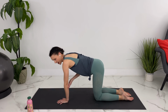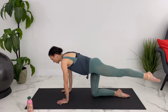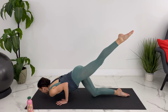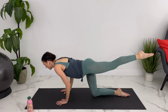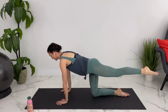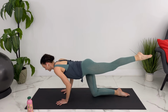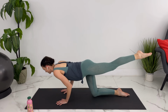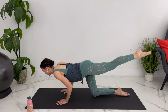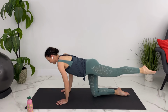For Pilates push-ups, we're going to have our elbows graze our ribs. So taking your arms in a little bit more, not splaying out your elbows. You can lift your right foot behind you, or for modification, you can keep both knees down. And then we'll push up, lifting up. We're going to stay in the all fours position to modify for pregnancy, or if you feel safe, you can go back onto your knees. Doing great. Let's do one more.